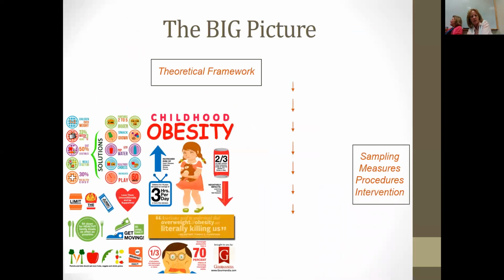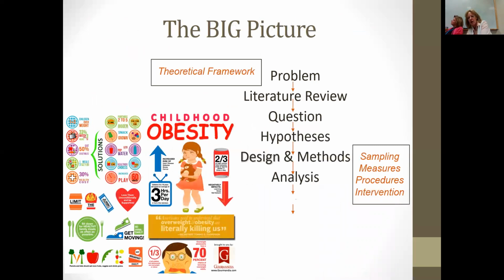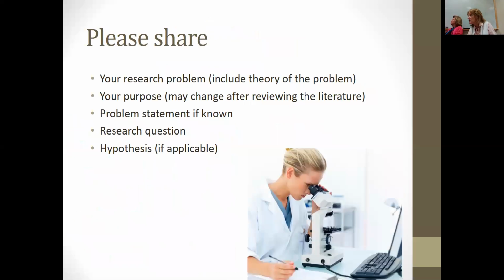I just wanted to throw in here, you add the theoretical framework that helps you with the sampling, the measures, the procedure, and the intervention. And that's all going to come starting with your problem, and then your literature review, and then your question, then your hypothesis, your design methods, then it goes to the analysis, interpretation, and the application. So I think this is when I hand it off.